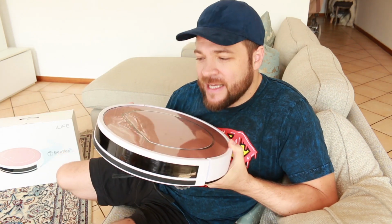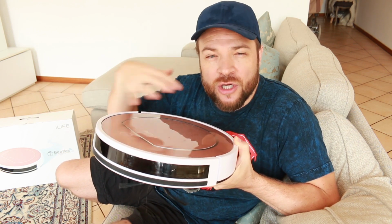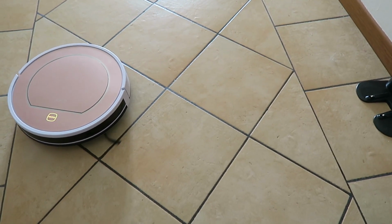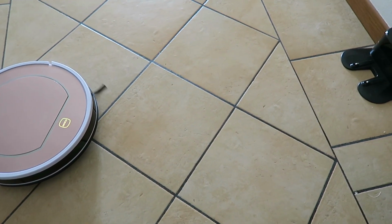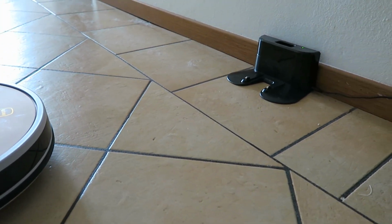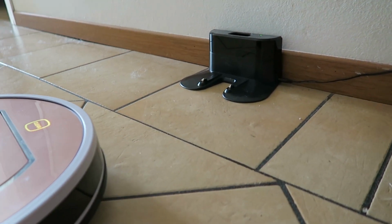The only thing that doesn't work quite as well as I wish it did is that when the battery runs flat, it will automatically go to its charging station. The trouble is it doesn't go directly there. It seems to go all along the boundary walls of the house and the boundary sort of furniture items until it finds where you've plugged in the charging station or the dock. And for me, that's a bit silly. I think it should sense immediately where it is.